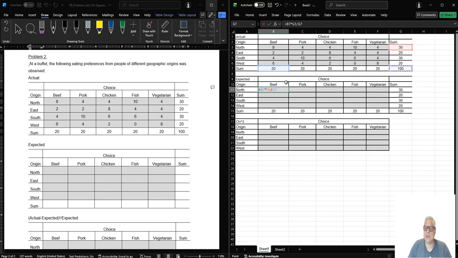But again, I need to make sure that as I copy the cell for B7 down, I don't want the row to move.